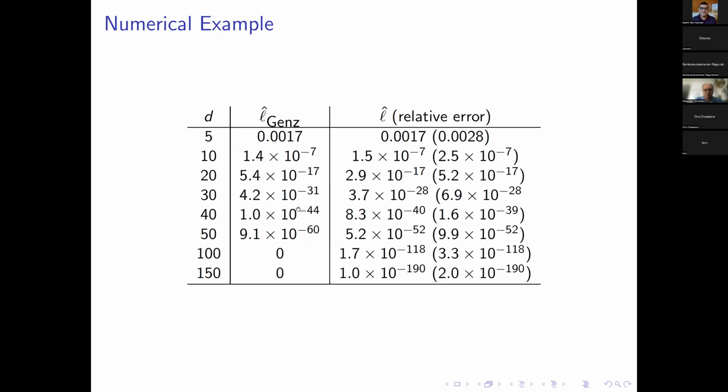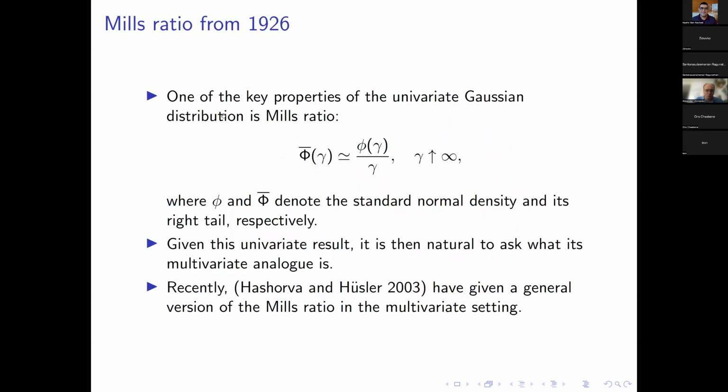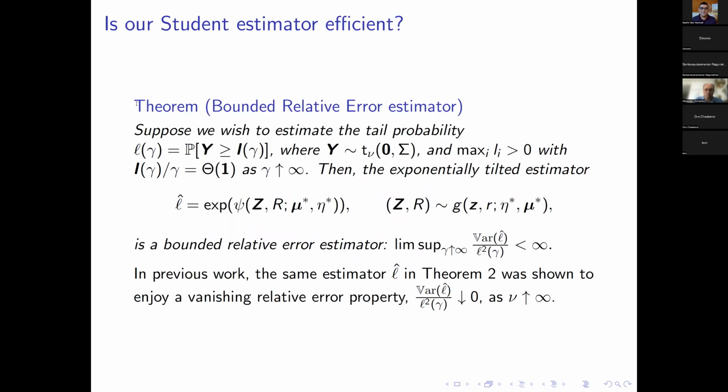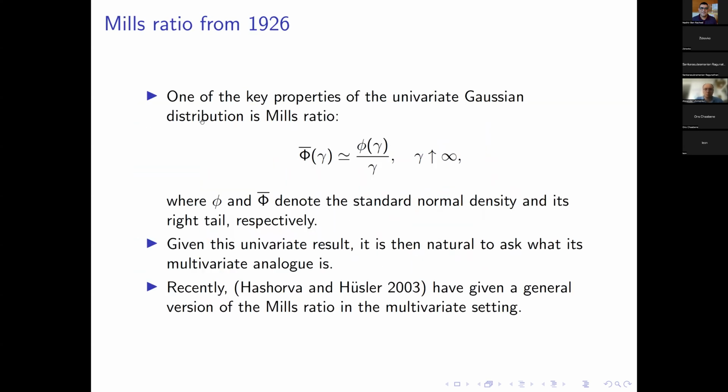Okay, so what I would like to mention is that in order to prove this theorem, it was a very nice thing to discover a generalization of Mills ratio for multivariate student densities, which I could not find in the literature. So, the fact that I couldn't find it doesn't mean it's new. So I'm not gonna make claims that it's a novel result, but if somebody can point me to a reference, I'll be grateful. So what is Mills ratio?